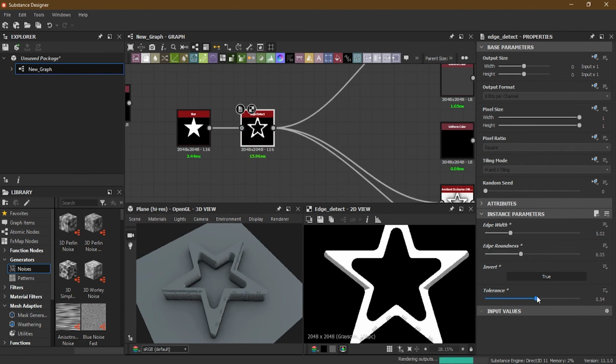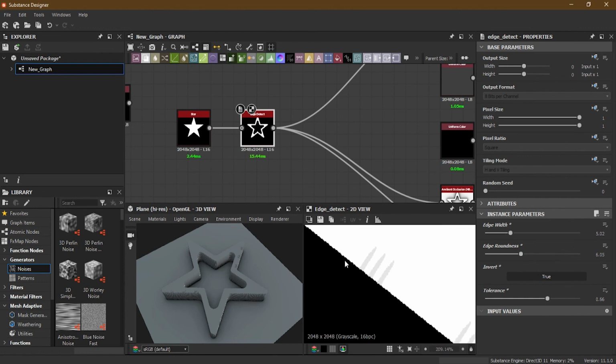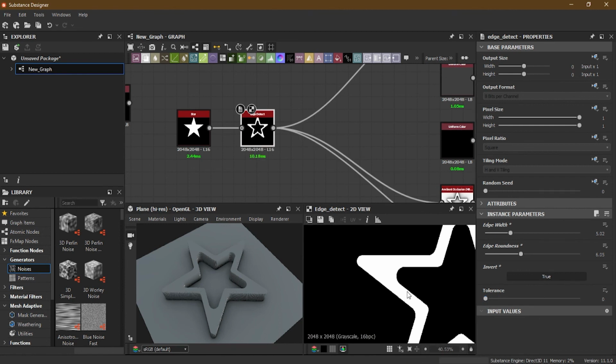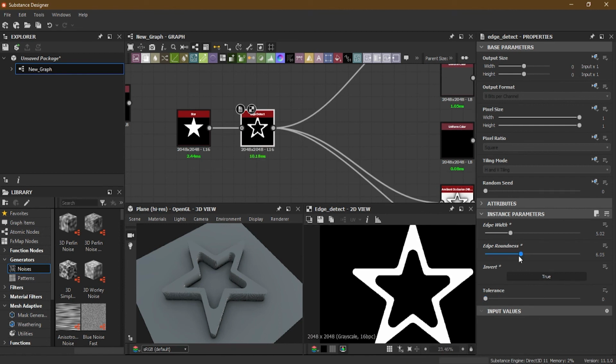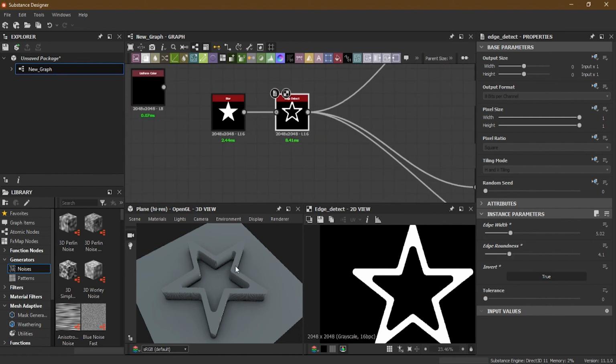Tolerance: if I increase the tolerance, it will give me more of the edge, like tolerance here, if you see that. And if I decrease it, it will be all plain. So it's better to keep it less. So just like that, you will have your edge. Just with one node, you can do everything. I hope you like this one, because I use it a lot. So maybe in your case, you will be using this as well.